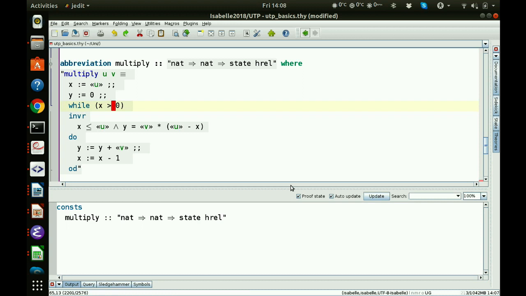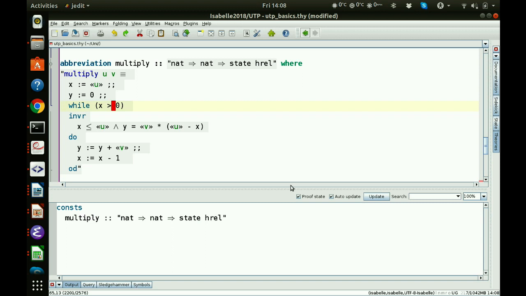No, because minus is, so Isabelle is based on total functions. So there is no concept of undefinedness as a core concept in Isabelle. You can get undefinedness, but you need to explicitly encode it. So the consequence of that is that every function in Isabelle is a total function. Consequently, minus is a total function. So 0 minus 1, according to Isabelle, is 0. 0 minus anything, according to Isabelle, is 0 when you're a natural number. So what that means is that it won't detect that. It will be 0 and it will stay as 0.